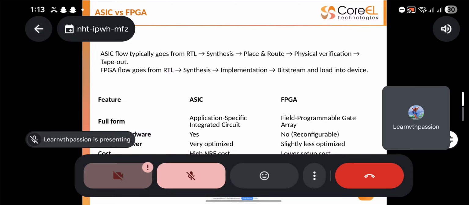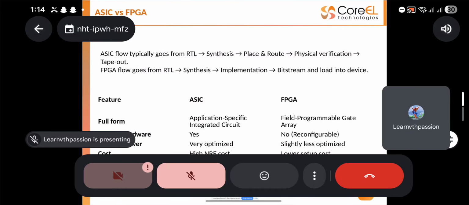And when it comes to the cost, ASIC will be high because here you're doing a transistor level design. Once you do the design, you will do the verification, you will send it for the tape out for the fabrication. And when it goes for the fabrication, they will not do the fabrication directly once the verification is done. Then it will undergo the DFT test. I think you all have heard about the DFT tool, design for testability.